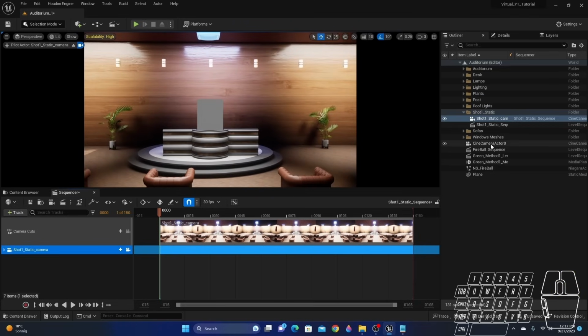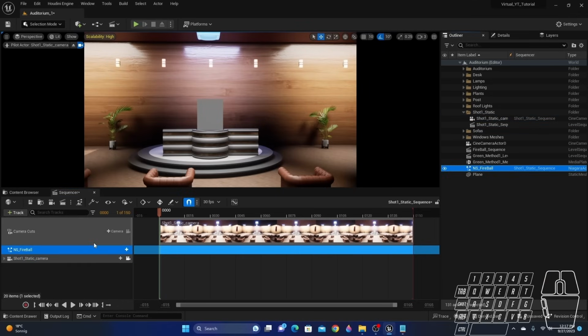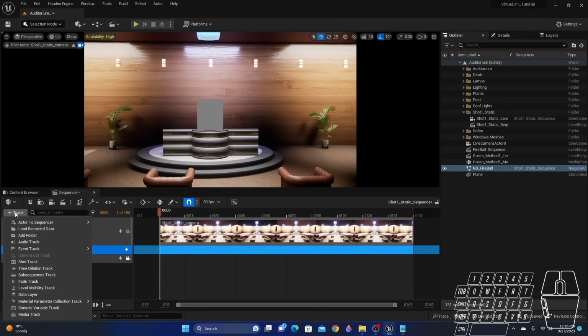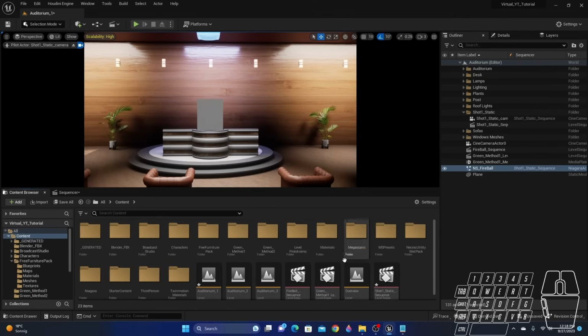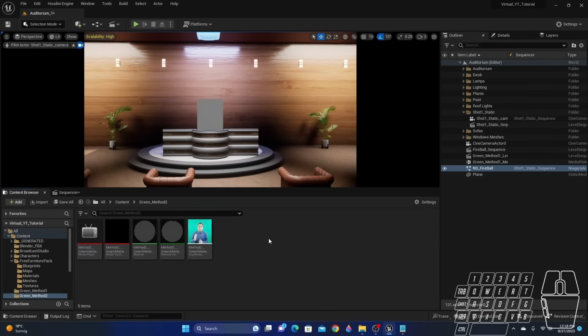Now let us place the fireball and then track. We go to the green method 2. We need to track the image media source.